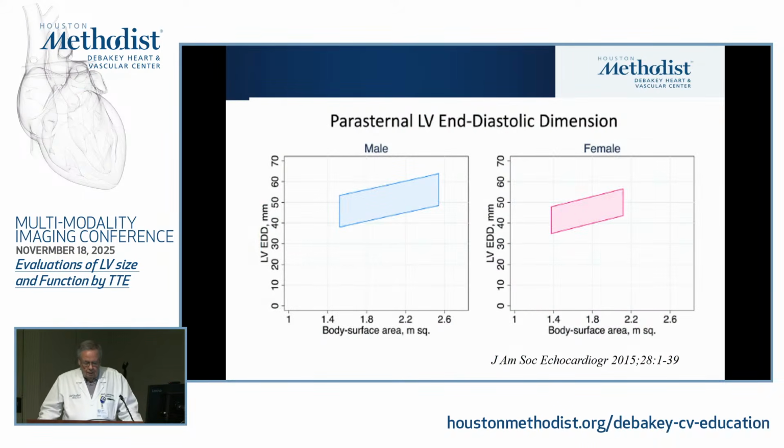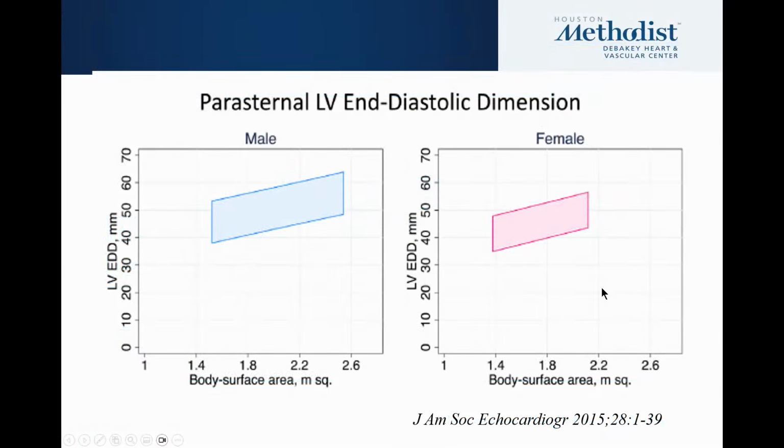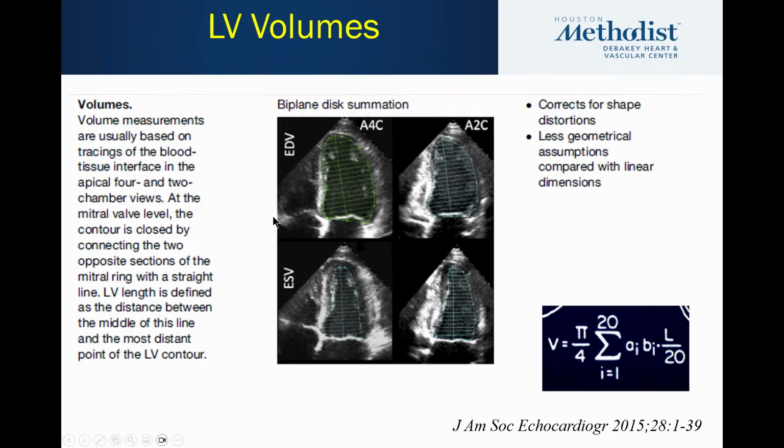We all know that dimensions of the ventricle do relate to body size and gender. So even bigger ladies have smaller LV dimensions than bigger men. So we have these things in our lab, and we have these tables that we use with numbers and so on. So that's just looking at the references. We have them all in our lab, and we use them to assess whether it's enlarged or not, whether it's mild, moderate, or severe.